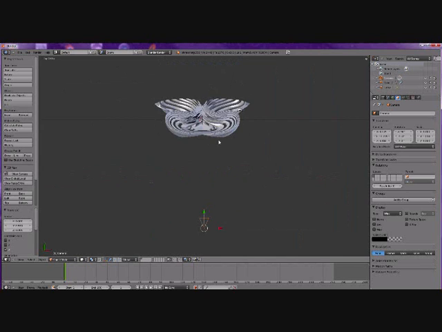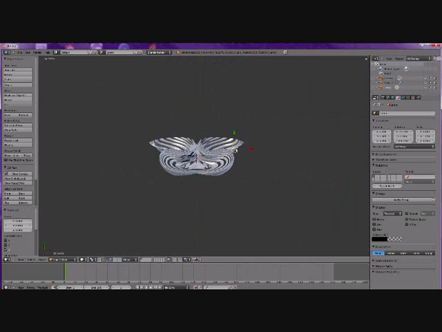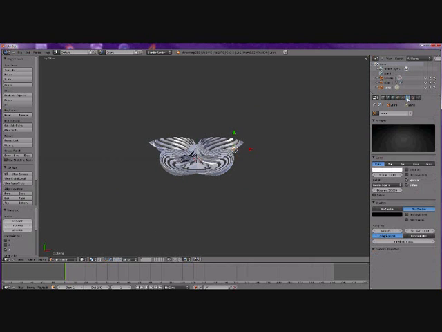Now we need a little bit of light. Of course, we can use this point lamp over here and duplicate it with Shift D. Position it on the other side and Shift D, duplicate once again, and like here.